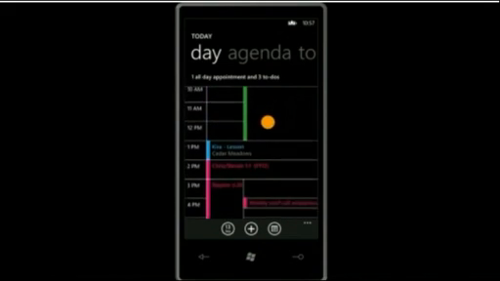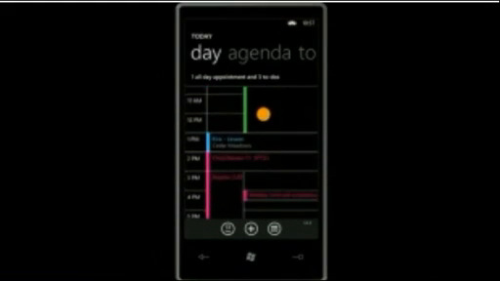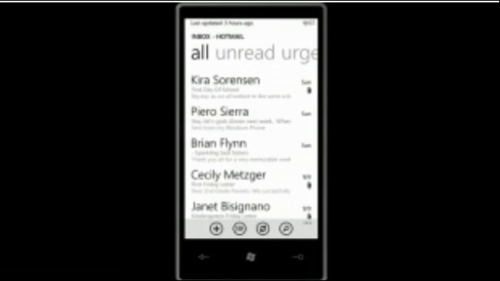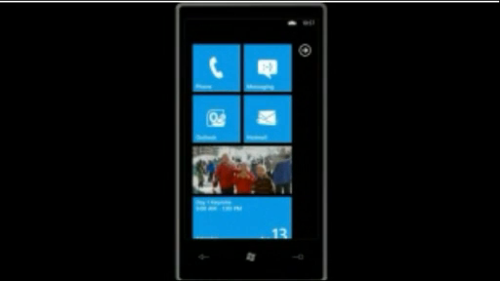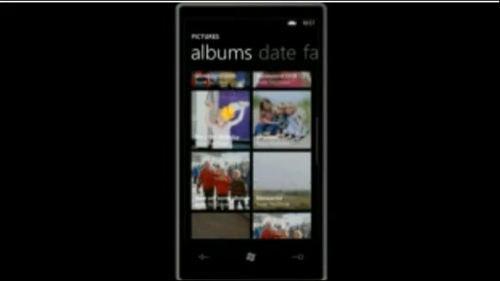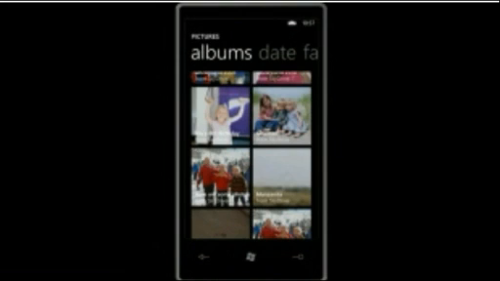So what you can see here is, I showed those calendar appointments. Well, there's that same set of calendar appointments coming down to my phone. So on the go, I can see those. I showed those email messages. There's that same set of email messages showing up on my phone. All I did was type in my Live ID. And then if you want to see photos, that's great. There's that same set of photo albums showing up on my phone, including the ones from SkyDrive and from Facebook.